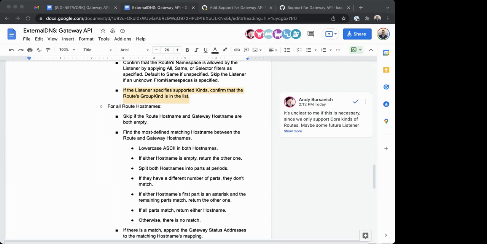But additionally, I added the support for the other ones, the HTTP and TLS.